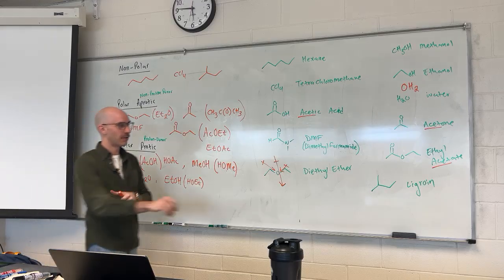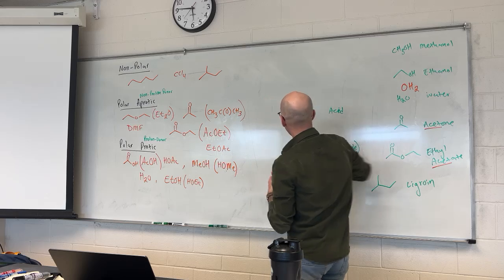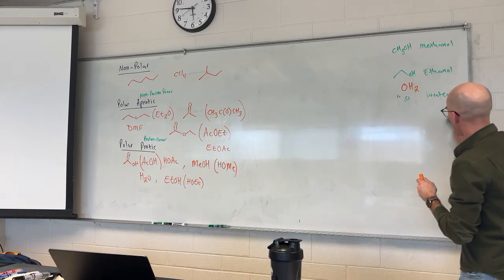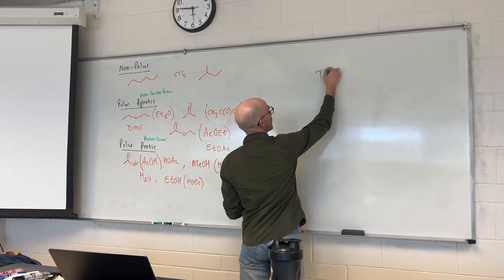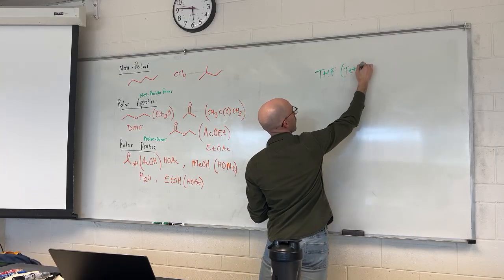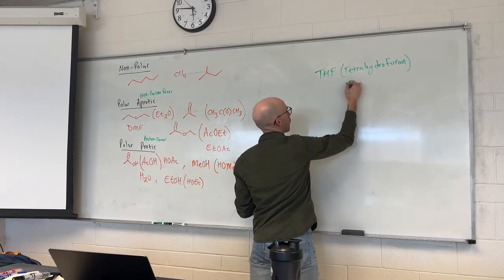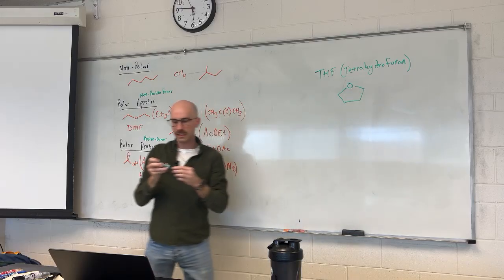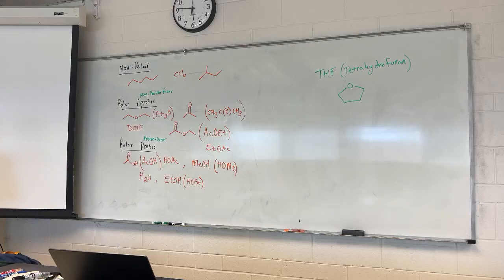So let's test you on how you can rank these now. This is one that I think you will see on active. They'll list this a lot. They call it THF, which stands for tetrahydrofuran. And it is an oxygen 5-membered ring. Oxygen containing 5-membered ring. What does it remind you of? Which of the other solvents is it the most similar to?